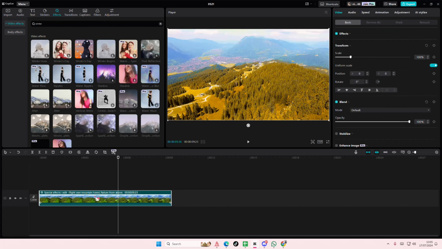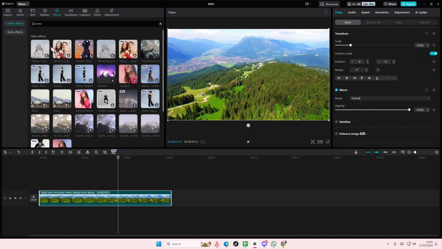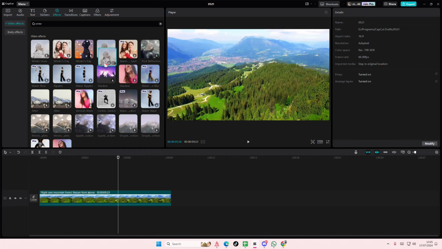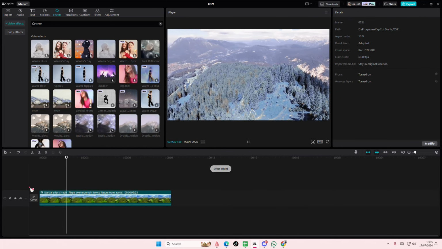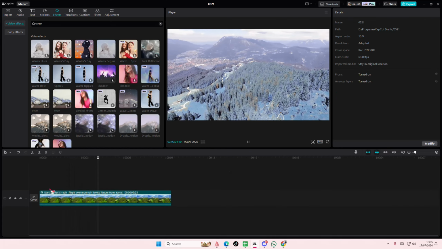I swear I can type, I just really have bad vision. Let's just remove this one. And you can add in, I think it's called Winter Begins. And as you can see, it turns into this winter color. But yeah, that is it.